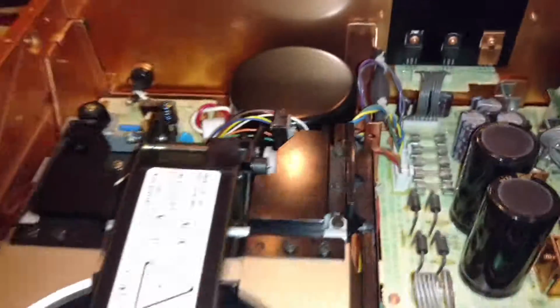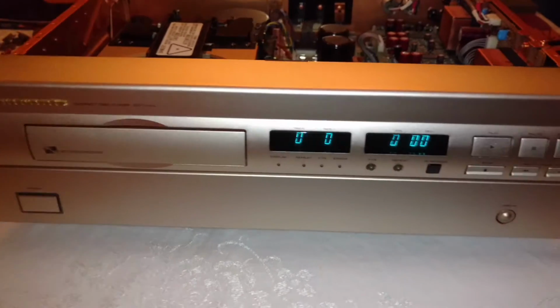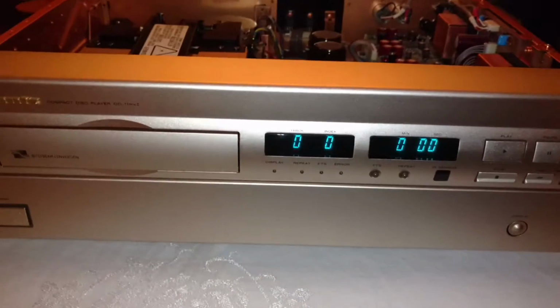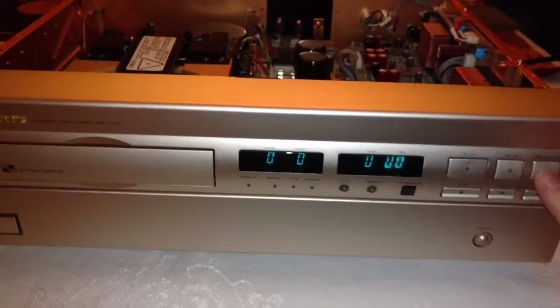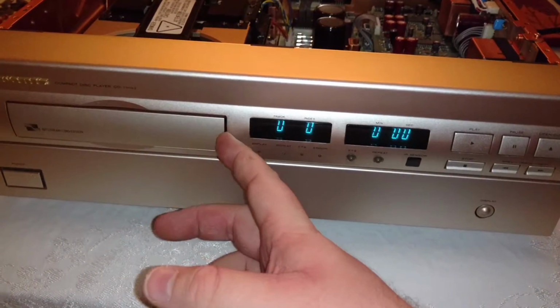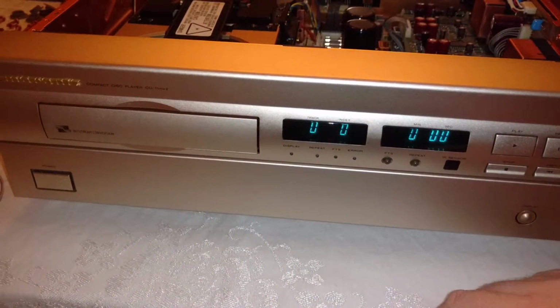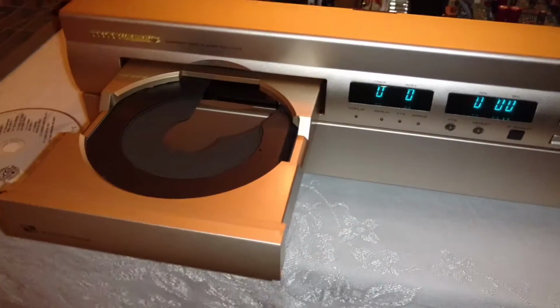If you look here, I'll power it on. So it does power on. You can see that it works. I'm going to go ahead and hit eject. Now, not always, but sometimes when you hit eject, it won't come out. And what you do is just grab right here and give it a little bit of help. I'm going to go ahead and eject it now. Yeah, it looks like it's going to work okay now.